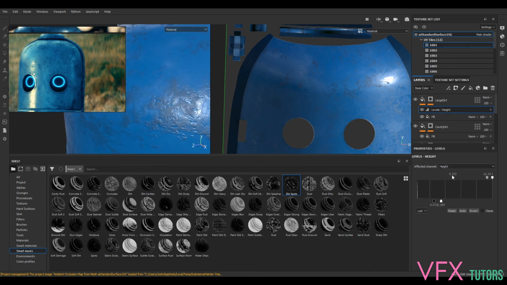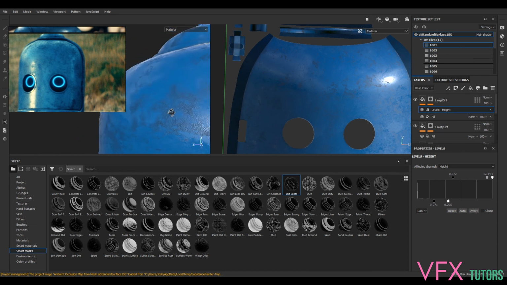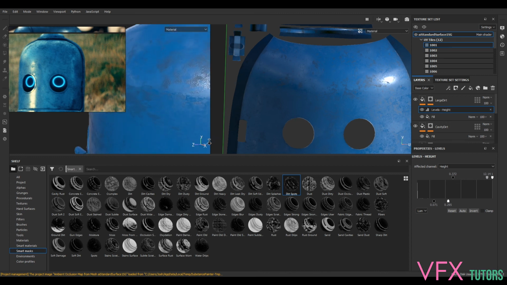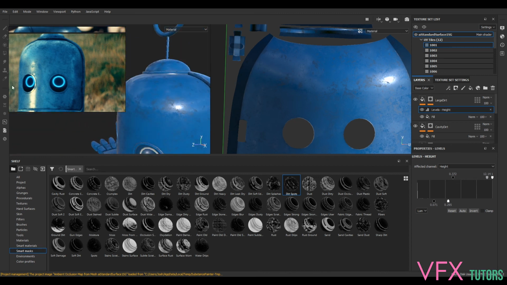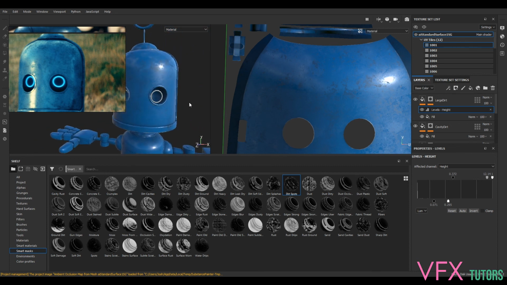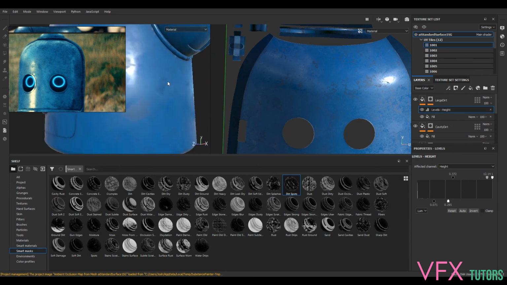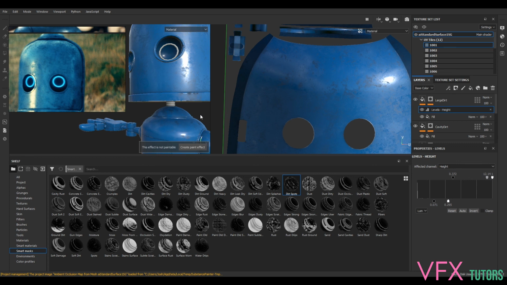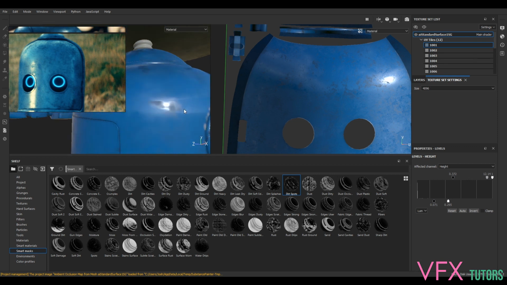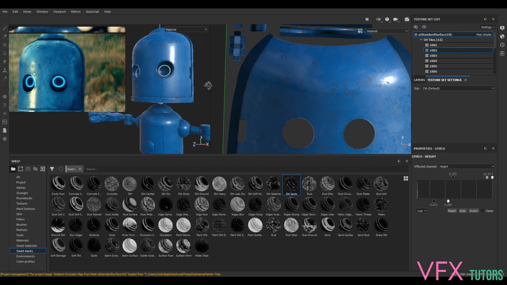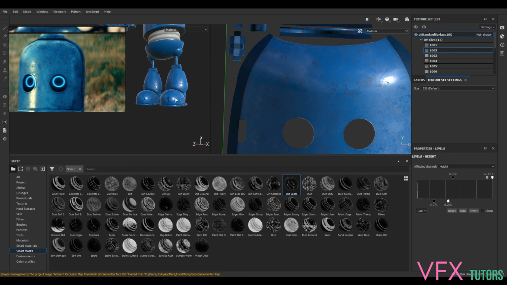So let's go back to our levels height. And it adds a tiny bit of breakup. I know we're not going to see it that close up, but it gives it a bit more of a difference. We're on half now. So we've got these.